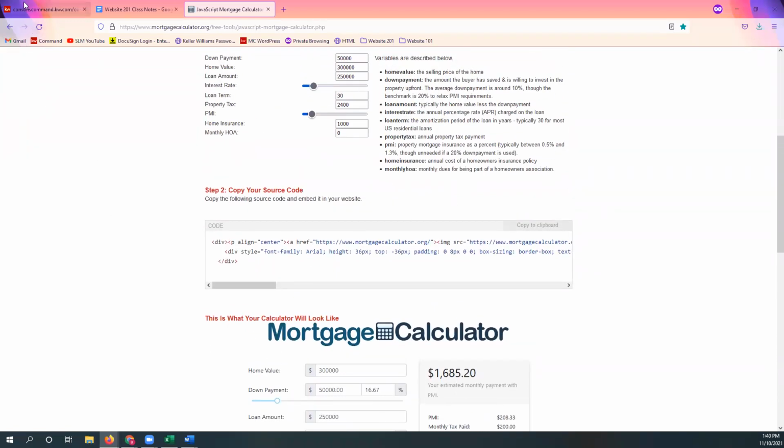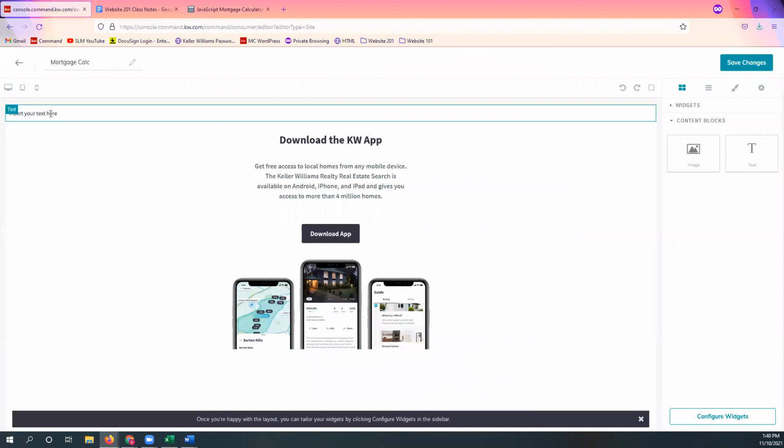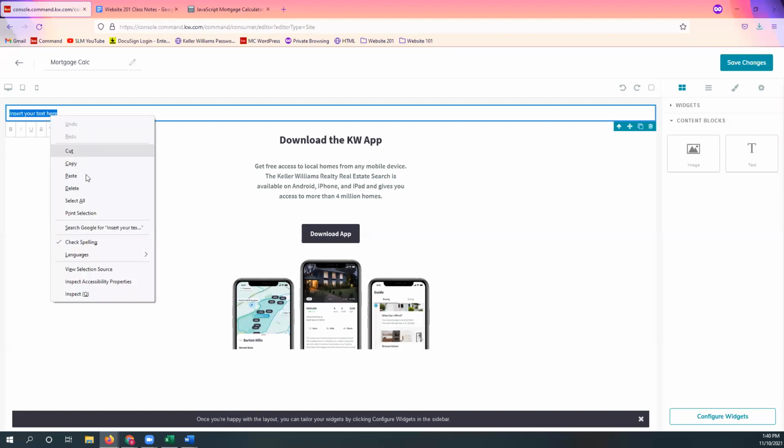Once we have it copied, we'll go right back to the command page. And this is where I'm going to go step by step just to make sure. So the first thing we're going to do is I double click in order to make sure that my placeholder text is highlighted. Once my placeholder text is highlighted, I'm going to right click and paste. You guys can use a shortcut if you'd like. I'm just right clicking and pasting just in case.